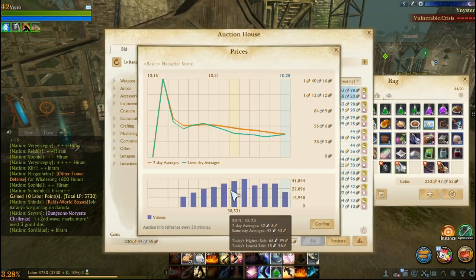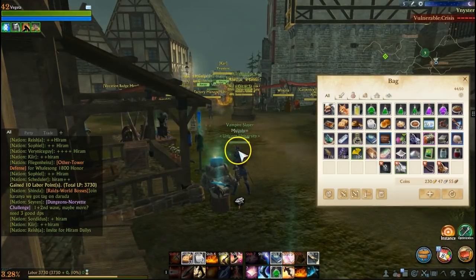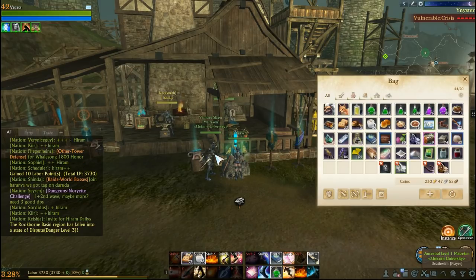Thousands upon thousands of Hereafter stones are being sold, and people are still buying them from the vendor because they don't understand that you can buy them off the auction house. It's crazy. Alright guys, that's a quick tip on Hereafter stones, proficiency training, and focusing on one thing.